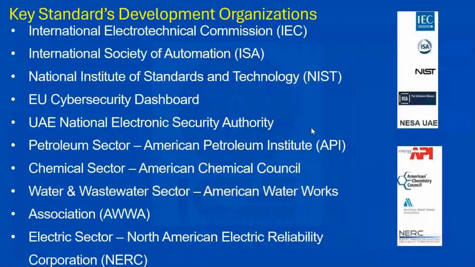These are the key standards. These are the particular standards you can see for cybersecurity, which is of course the IEC 62443. The IEC 62443 is converted from the ISA 99, the parent organization being the ISA 99. Then the National Institute of Standards and Technology, NIST 800-82. Then there is another series, then the European Union Cybersecurity and the UAE National Electronic Security Authority. These are the key OT cybersecurity standards.